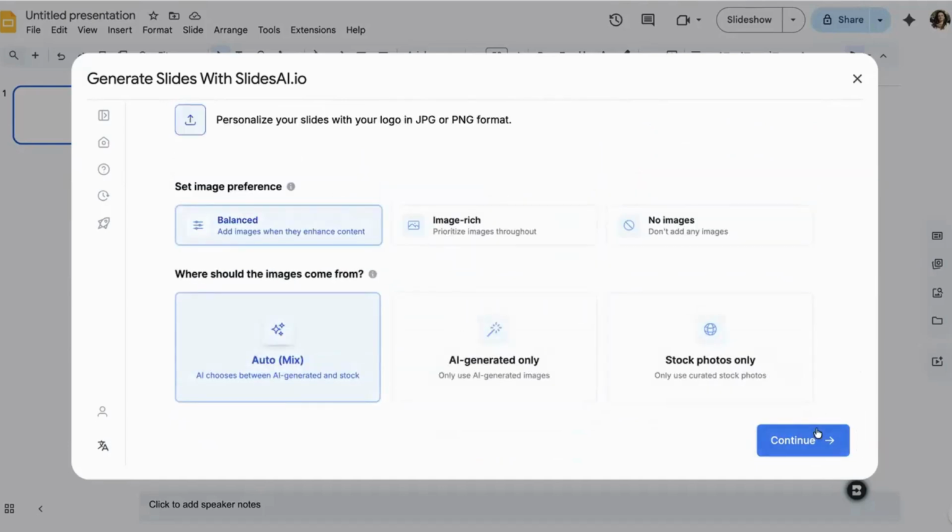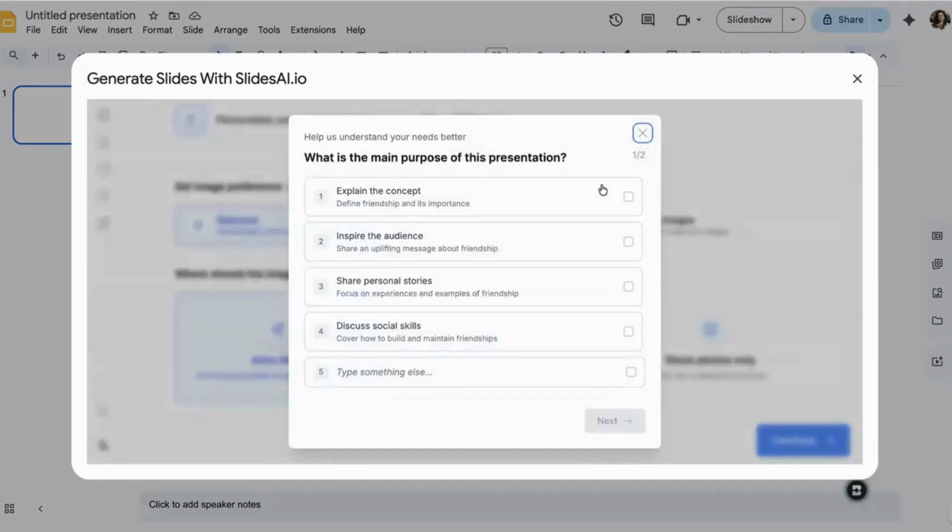Okay, you will need to follow all the instructions here. Analyzing your input, explaining the concept. What is the main purpose of your presentation? Explain the concept, inspire the audience, share personal stories, discuss social skills. No, explain the concept, define friendship and its importance.